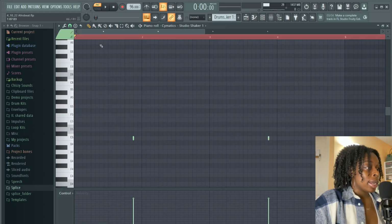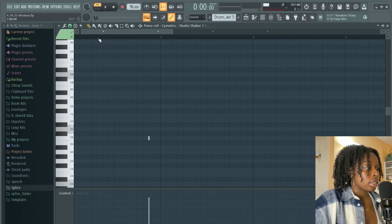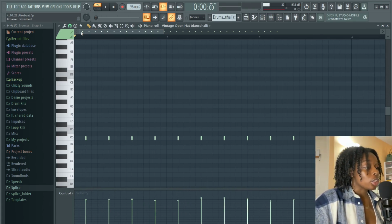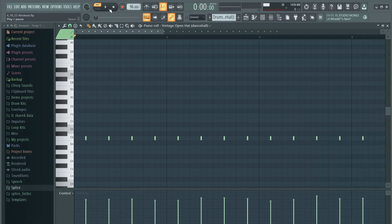So then I went in and started adding perks to add some bounce to this. So this is the shaker that I added. Then I went in and added this open hat and I put it on every offbeat. So like the and, one and two and. And this is what it sounds like.